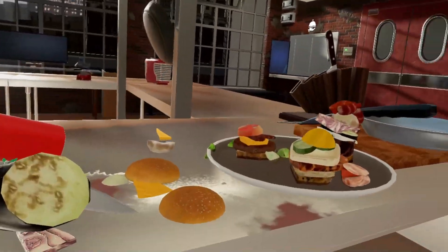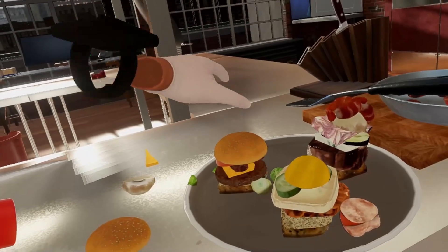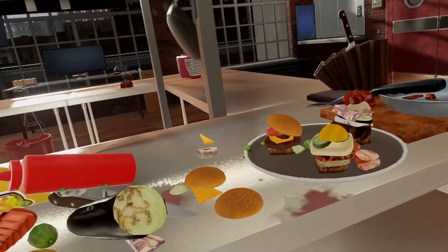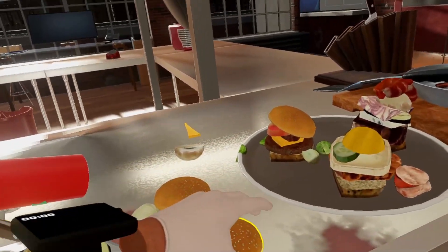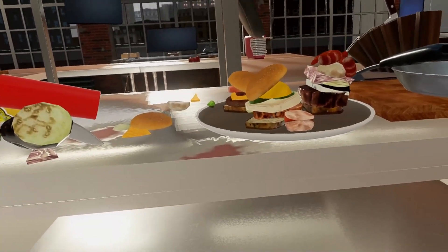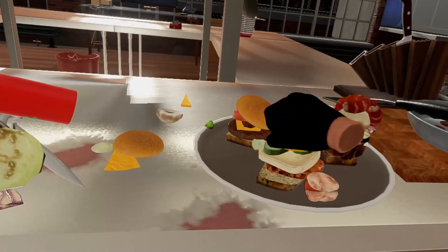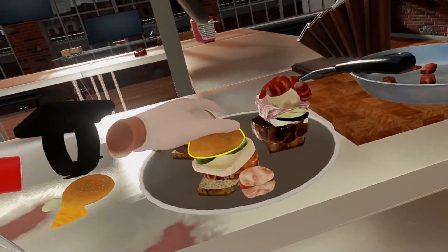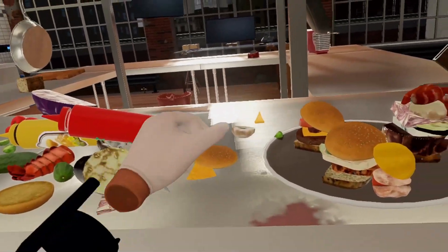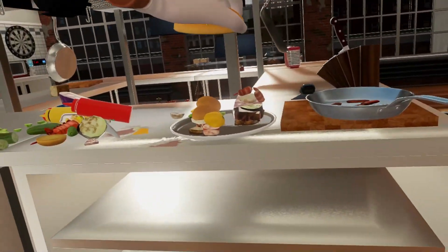All we need to do now is close them off with the top bun. Beautiful burgers — I've never seen anything quite like them, truly delicious. I can't lie, those actually look pretty delectable. Imagine if some of the lettuce stayed on that burger — that might actually look pretty good. Oh my god, it's actually still on there! Maybe just, for sanity's sake, we have that on the side too. This one is not going to stay — I have my doubts.